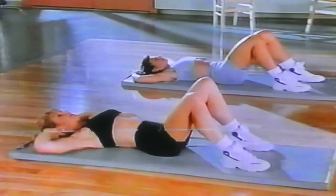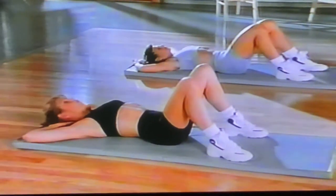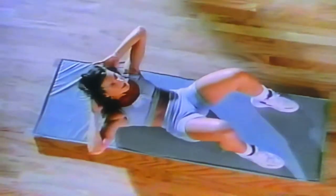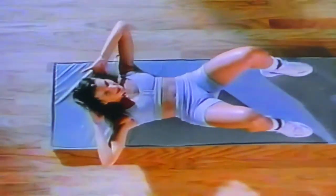All right. Now we're going to do a little sit-up pattern that starts with just four regular sit-ups and then goes right into a pulse. Are you ready? Let's go. Up, down, up, hands behind the head. Ready for a pulse in eight? Let's try. Eight, seven, six, five. No, we're not done yet. We're going to hold an isometric.